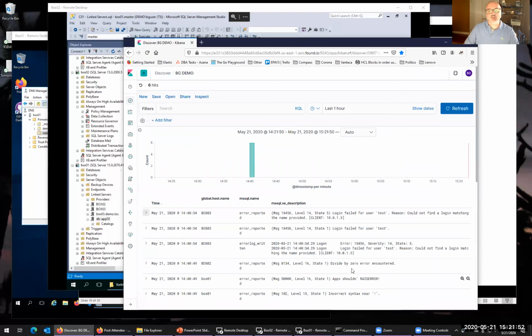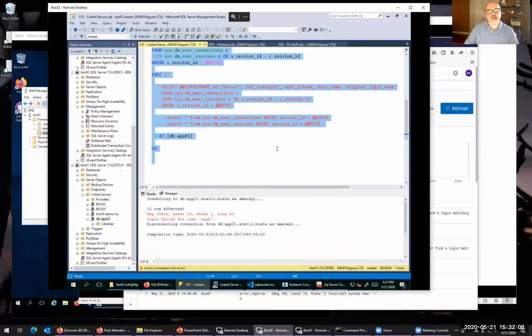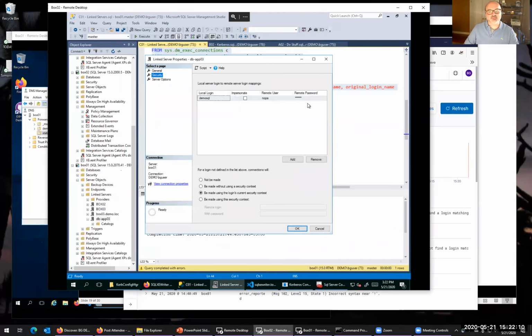Because you get logins at the server level, a user at the database level. Yeah, we should see here in one minute a login failure for a login called nope. And so what this says is when you go across this linked server, try to log in as a SQL Server login named nope. You can also use a domain login there.